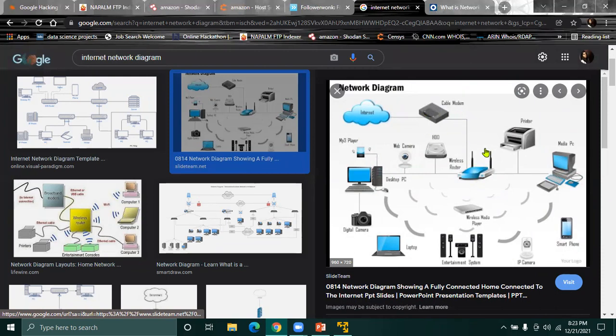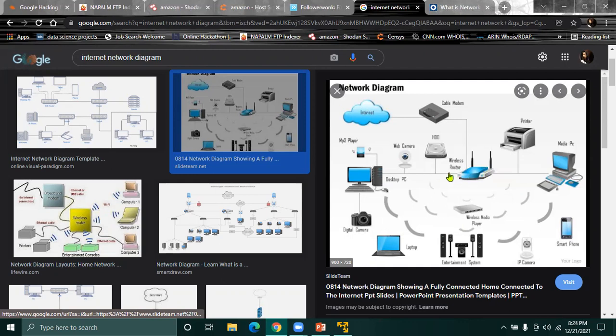So these are the devices which are used to connect your networks across the computers, from the server to you, or whatever service providers and network providers you have. Internet flows through the wires, and then you can use these wireless routers, which behave as an access point like Wi-Fi, from which you can connect to your networks.